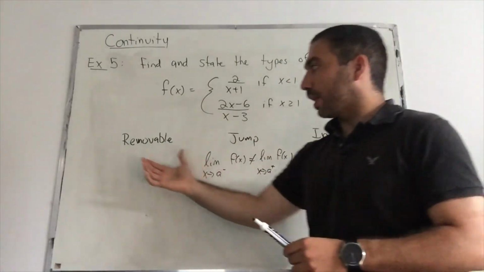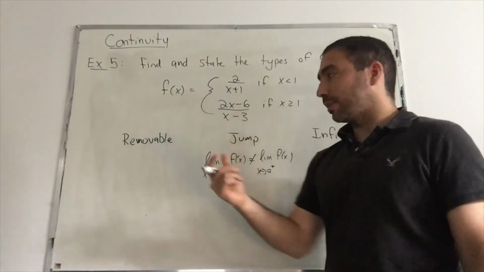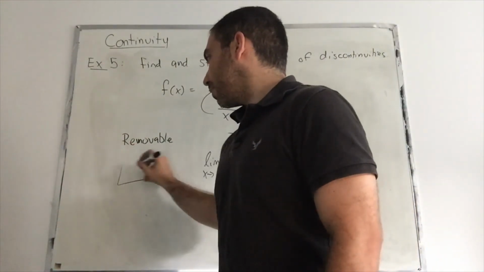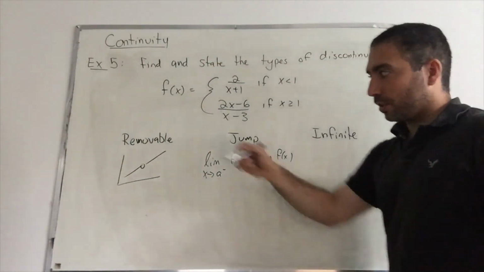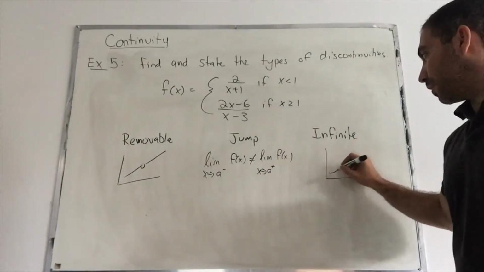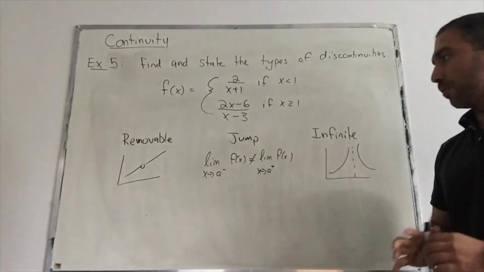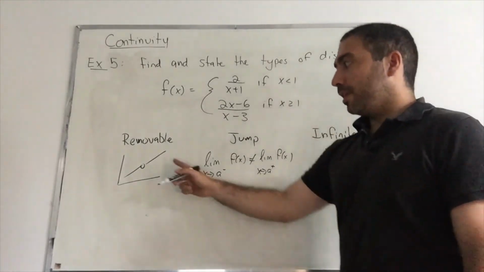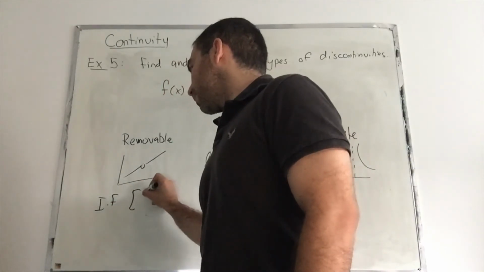The ones that are difficult to catch are removable versus infinite. So removable, remember it's a point that's either not defined or it's off the image that you have in mind. You have essentially a hole, or the point could be defined as well. Versus infinite, which recall is something like this with an asymptote. How do we know which one we're dealing with? Well, essentially what we have in both cases are indeterminate forms. This one over here, you'll have an indeterminate form of 0 over 0.